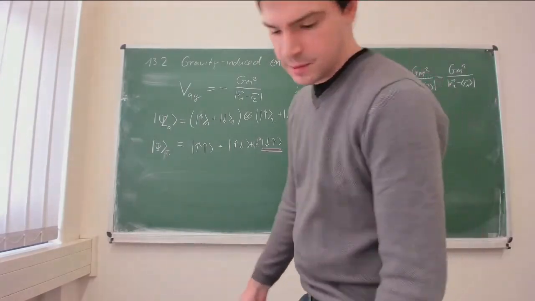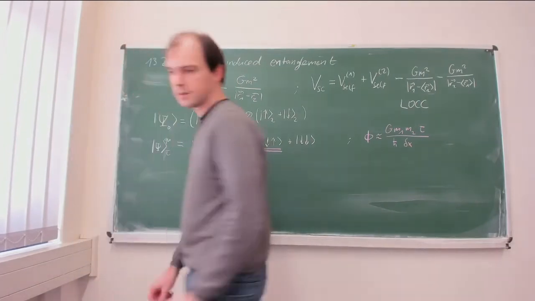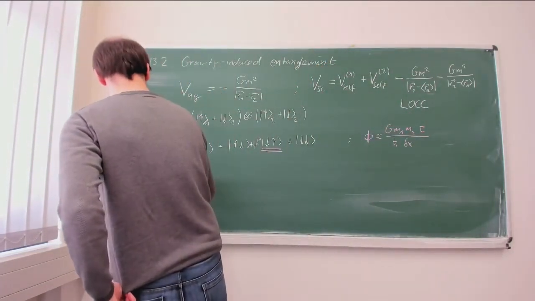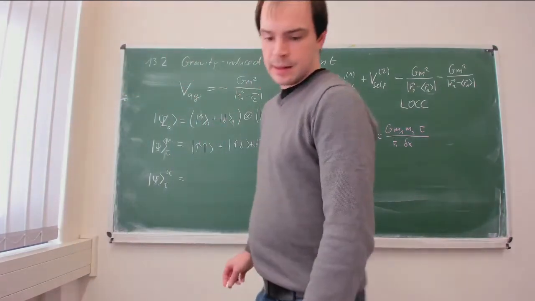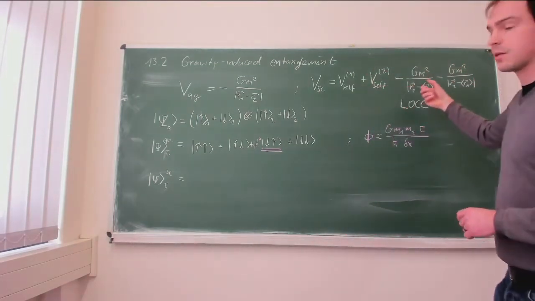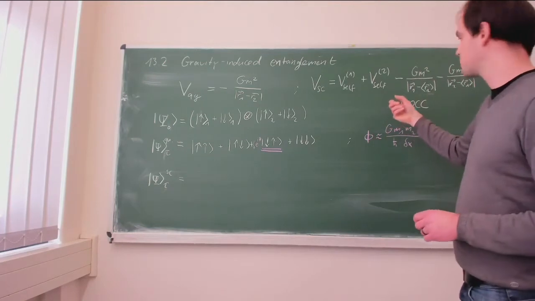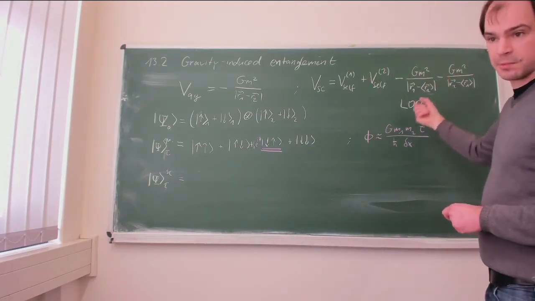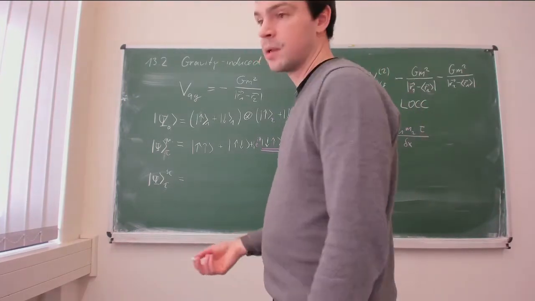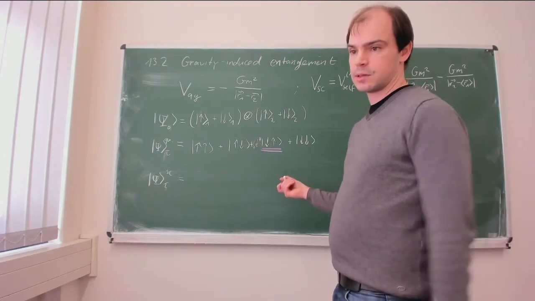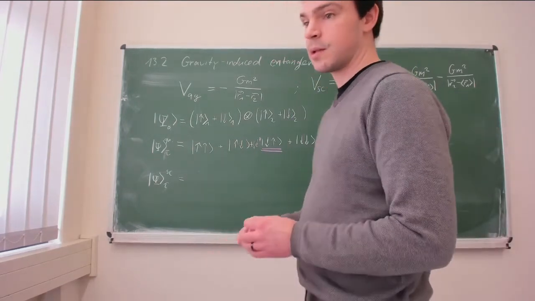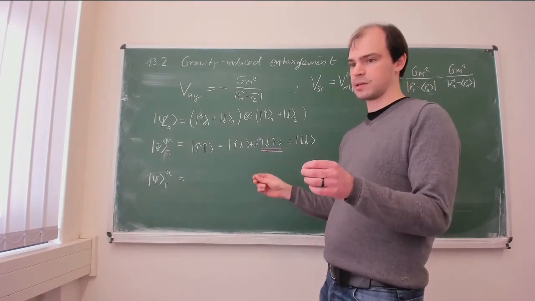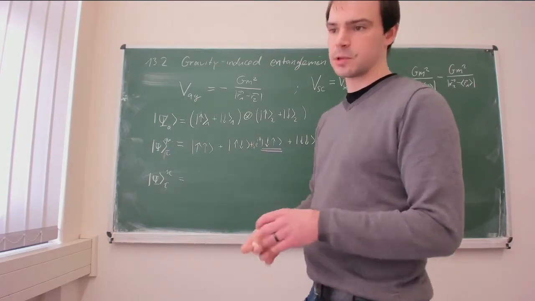And now we can ask what happens in the semi-classical case. So this is the quantum situation, and now I can look at the semi-classical situation. And in the semi-classical situation, from this potential, you see that basically particle 1 doesn't care which state particle 2 is in. Particle 1 just cares about the average, or the expectation value of the whole superposition. So particle 1 sees the same gravitational field for the second one, regardless of which state it is in, and the same the other way around. So particle 1 basically sees the second particle as if half the mass was in the one position and half the mass was in the other position, no matter which part of the superposition we are actually in.